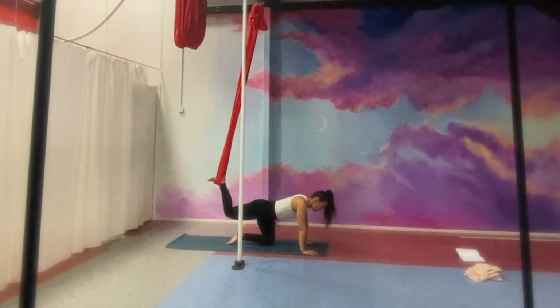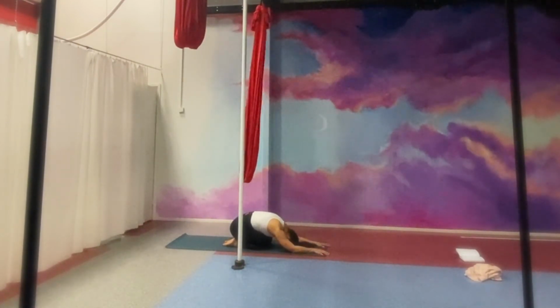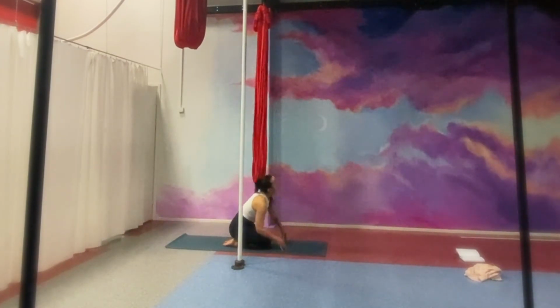You can release yourself into your child's pose for a little while. We are doing this same thing a second time, and then we are ready to relax.